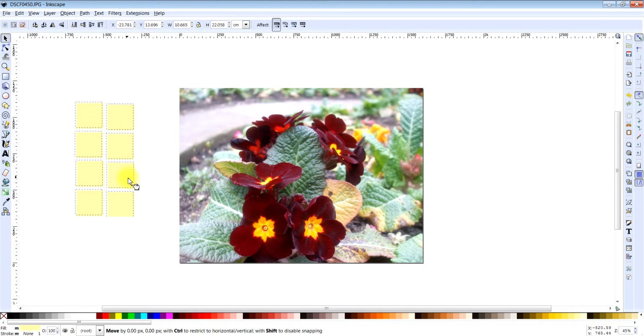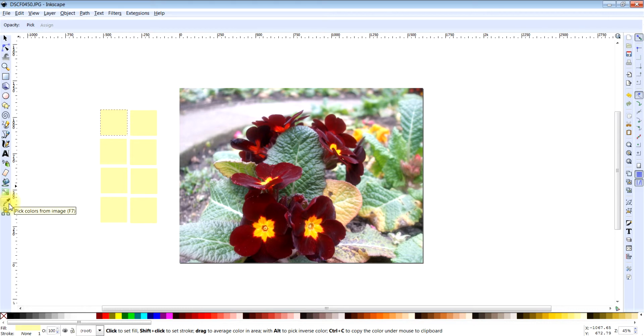I'm just going to drag it across and move it closer to my image. Then click on the work surface to deselect it. Select only a square by clicking on it. Then you have to locate your eyedropper tool, select it. There's the eyedropper tool to pick colors from the image. With your square selected and your eyedropper tool, click on the image to select the color.